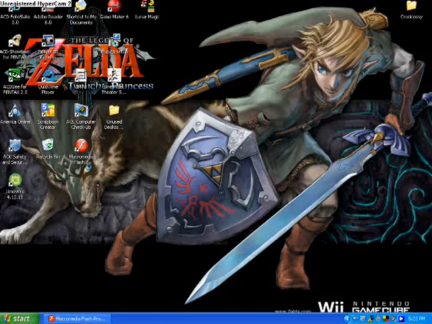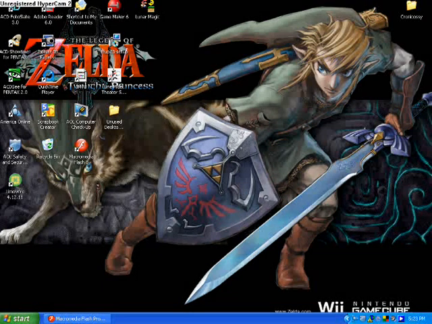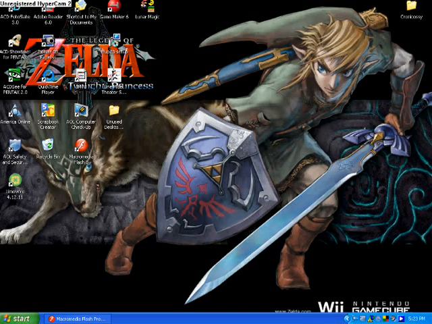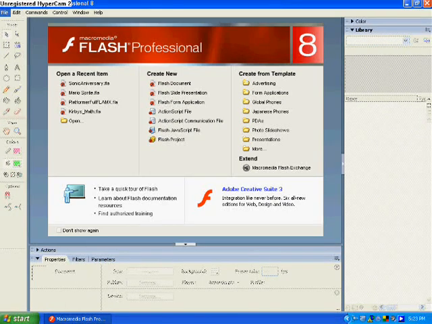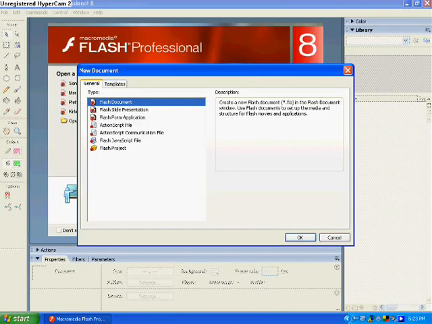Usually layers are used either for multiple objects in the area or for body parts moving, like a layer for the arm, a layer for the leg, a layer for the body, a layer for the head, a layer for the eyes, stuff like that. But what I use my layers mostly for is side-scrolling, and I'm going to show you how to do it. So I already have it opened up here. I guess I'll start a new file for you guys.